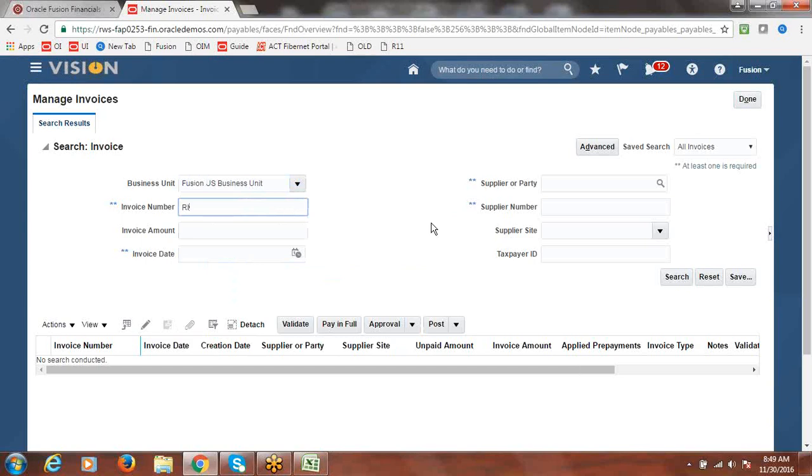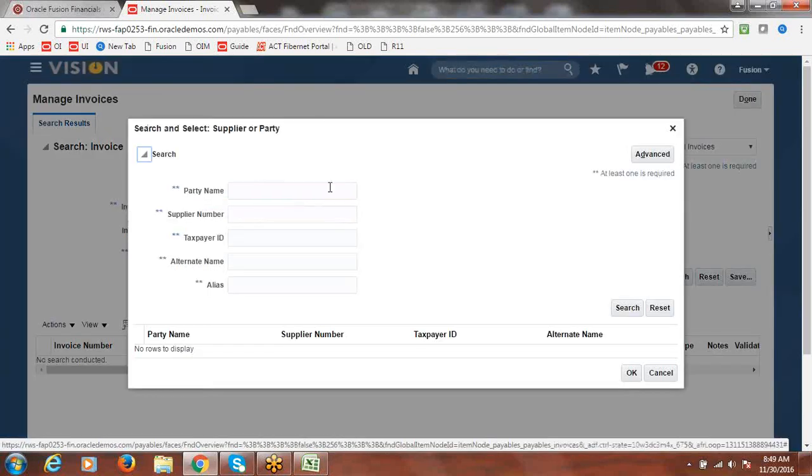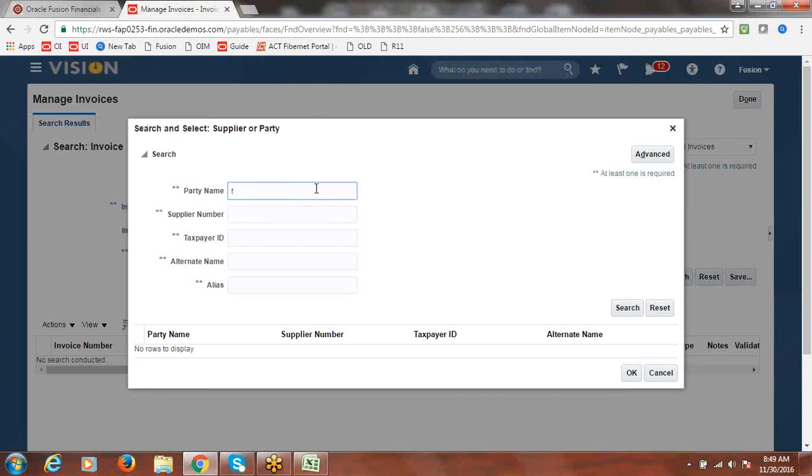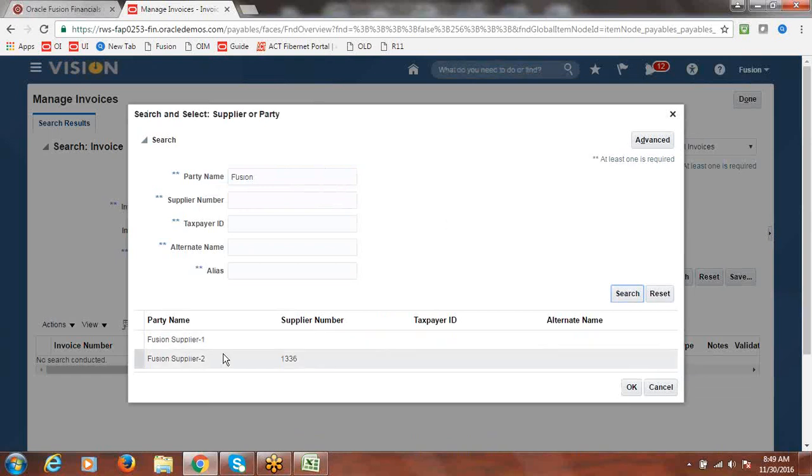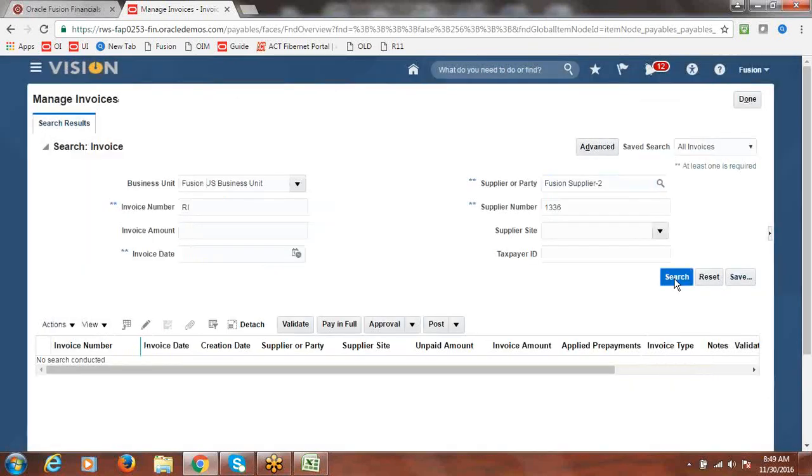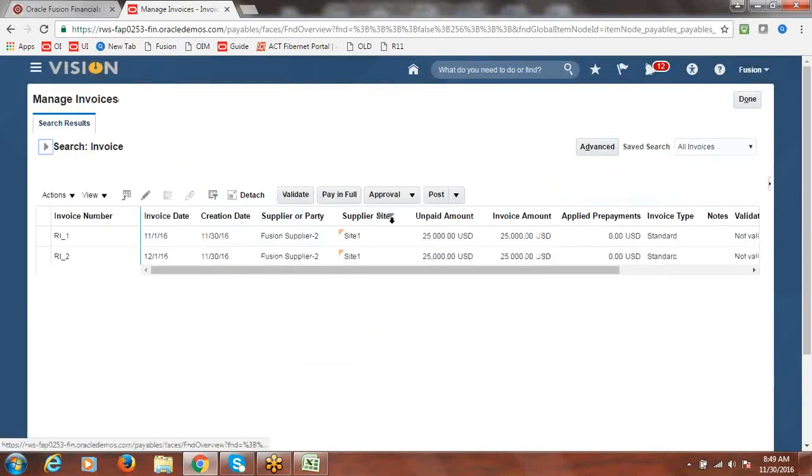Invoice number starts with RI. Click on search and you can find those invoices. We give the invoice number as RI. It created invoice numbers RI1 and RI2.